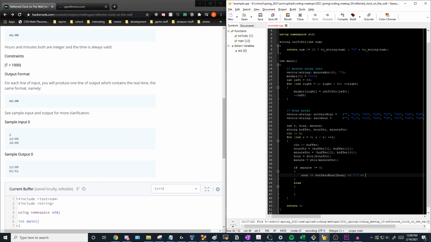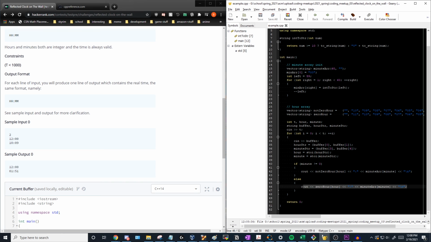Put this colon in between, then look up the minute in the minute array that we got from the input, and then put a new line. We can put the same thing here and just change it to the 0 hour array. I keep it in the same stream, so I don't put it down here like the minute array, because it's the same thing.